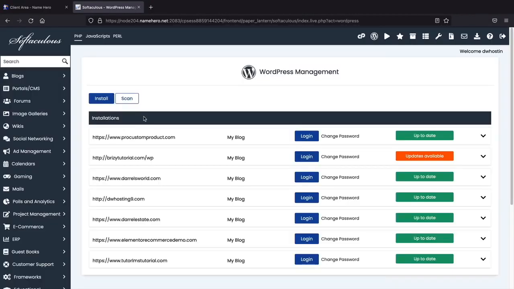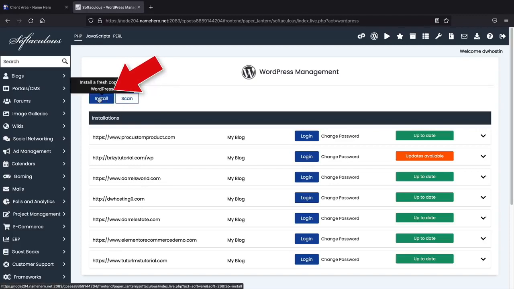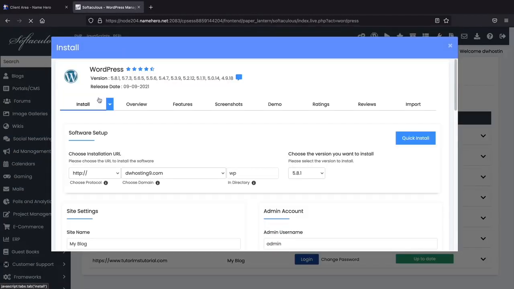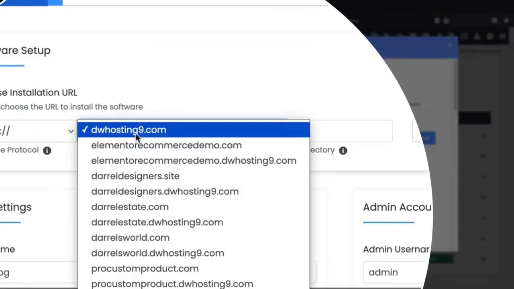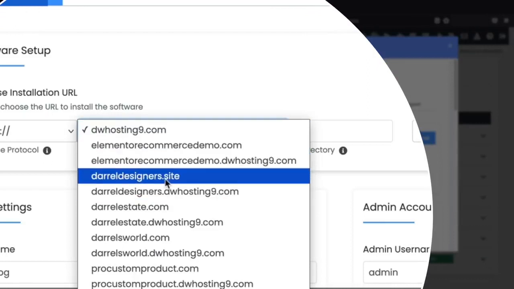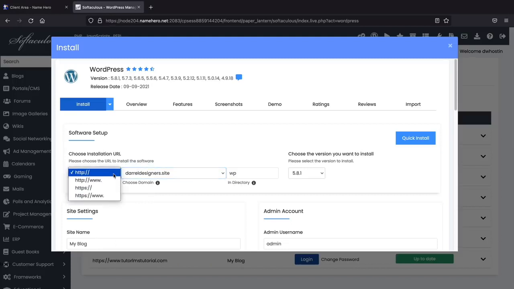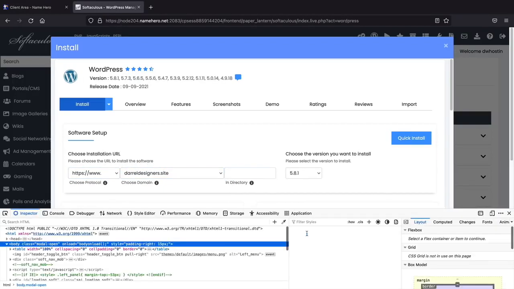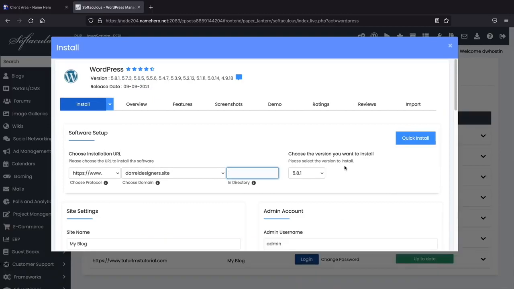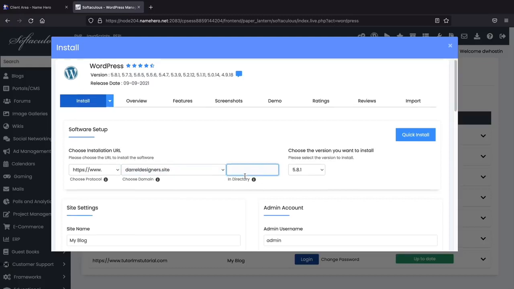All right, and from here, we're going to install WordPress. You guys can see I have many installations of WordPress already, but right here, you'll click on Install. And now we're going to look for the domain that we purchased. So right here, you have the Choose Domain section. So you'll probably see your domain that you purchased. I'll just go ahead and select this one, but you're going to select the domain that you purchased. And for the protocol, make sure this is HTTPS, which is the SSL. Now for In Directory, make sure nothing is here. I don't know why that's there by default, but make sure nothing is there because that will install your domain onto yourwebsite.com/something, and you don't want that there. Yeah, just don't have that there.